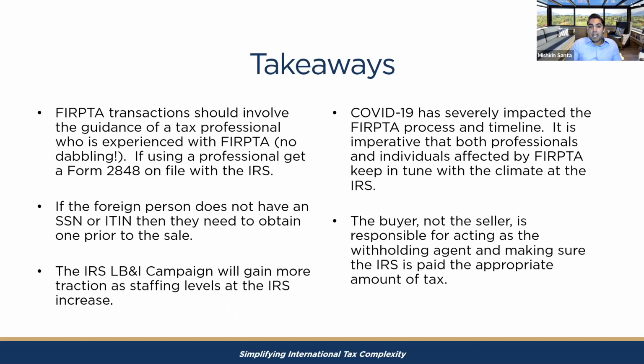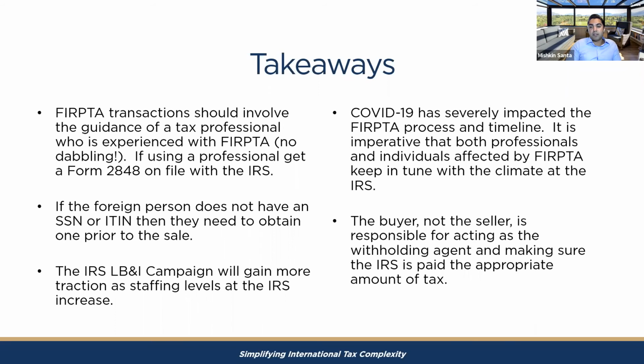And if you do get a tax professional, I would tell you to get the 2848. If you don't have an SSN or an ITIN, get one, depending on which one you need. Be careful with the LB&I campaigns because, again, I think they're going to have a lot of bite. My prediction is about a year from now, we'll see a lot more activity with all of those campaigns. And you can literally look them up. There's a whole slew of them.